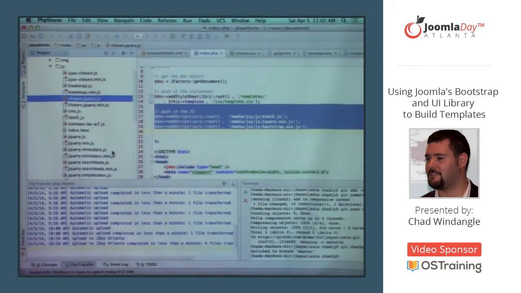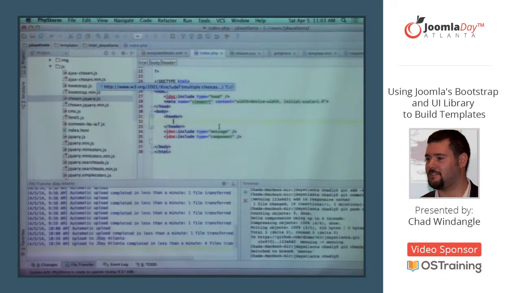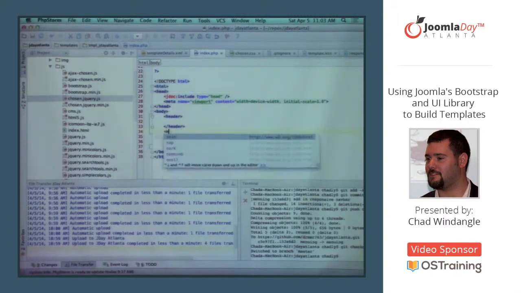So here we have Joomla. You've downloaded Joomla. You've unzipped it. It's on your computer. And there's this folder in here called media. We have media as the root inside of Joomla. And if we go down, we find there's the JUI folder. And I've got CSS, JavaScript, and Less. These are the main components that we're going to be working with. In case the pathway wasn't clear here, it's your root, it's media, and then JUI, and then everything inside of there. So now we're going to build something.